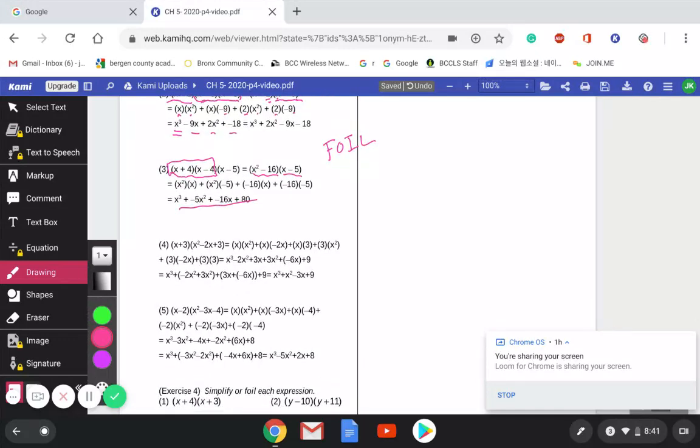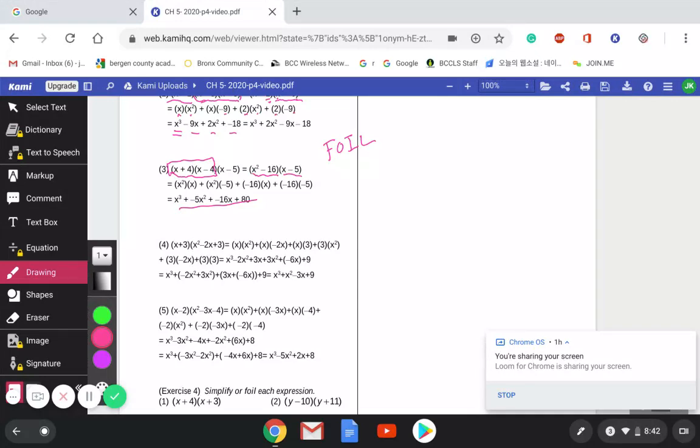Examples number 4 and 5 are important because I saw these two questions a lot on the final. It's a binomial multiplied by trinomial, or binomial multiplied by polynomial. Again, when you have this, we do something like foiling it. The first term of the first part, you distribute with all three of the second one, and then you add that with the second term of the first one.